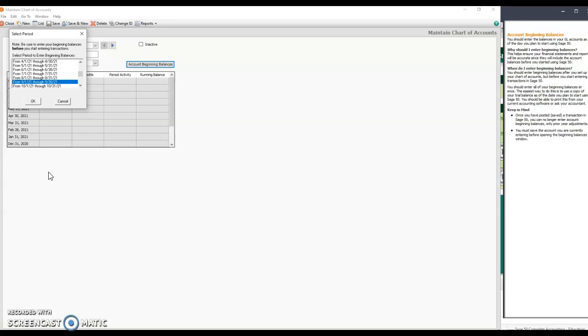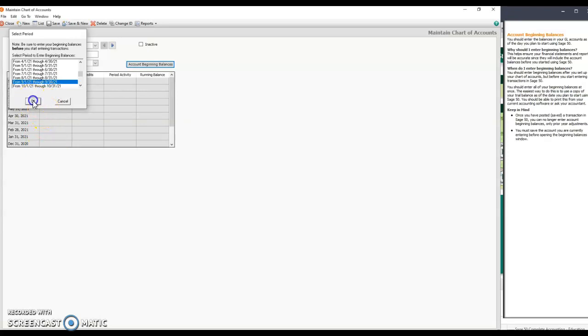Don't just pick any September, because all of a sudden you're going to wonder why none of your numbers, and you took all this time to put them in, are not showing up. It's probably because you didn't pay attention to this step and carefully do what you're supposed to do. Okay? So your beginning balances are in here in the month before your transactions. Your transactions are October of 21. I want my beginning balances in September of 21.